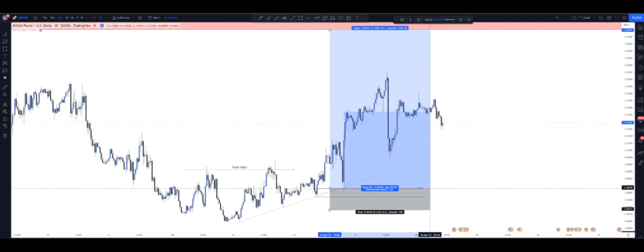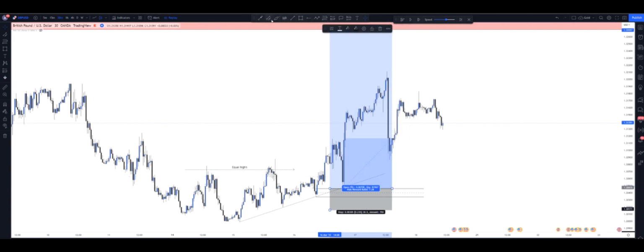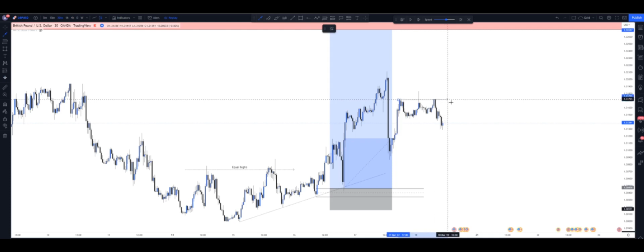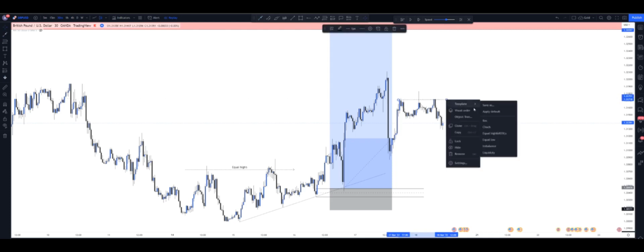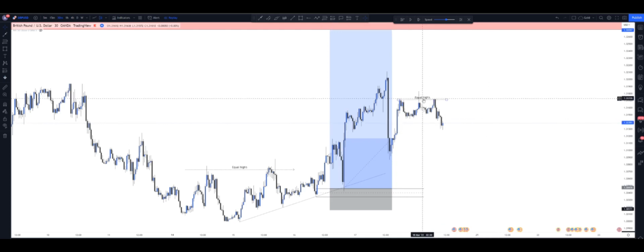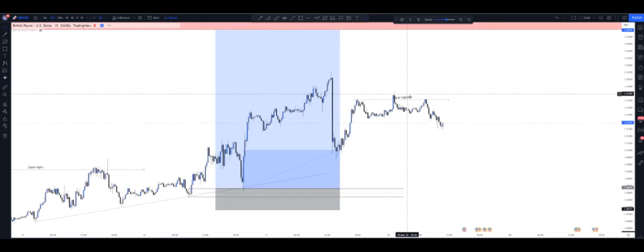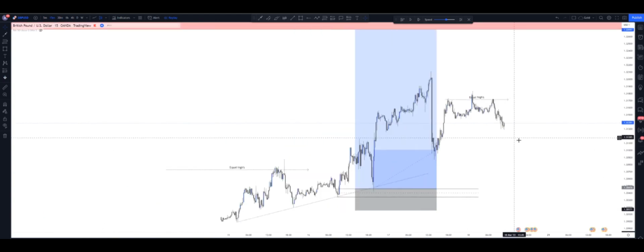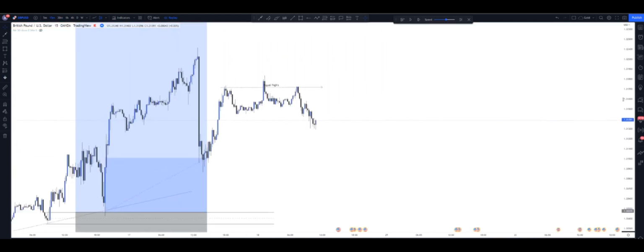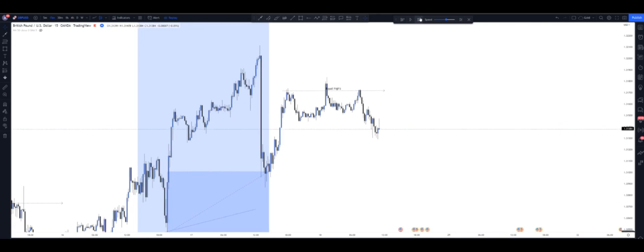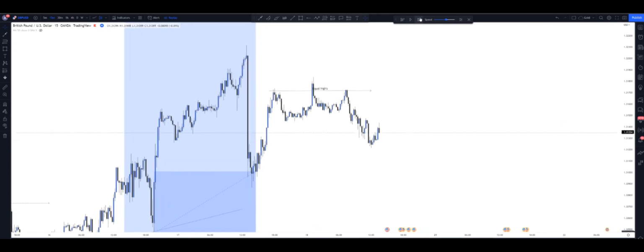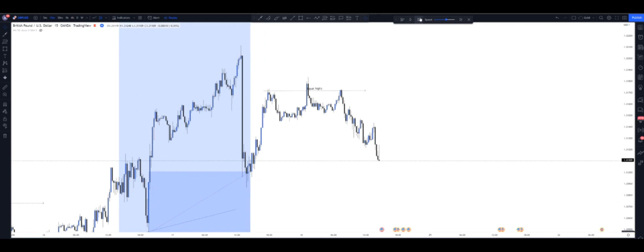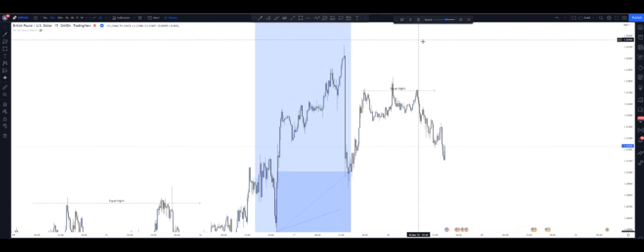Now let me adjust this. We spot another set of equal highs right here, so stop losses are at this level. So let's go to a smaller time frame and see things from the bigger picture. It's not really clear on only the 15 minute time frame, so I'll be waiting patiently. Very patient. So let me see.